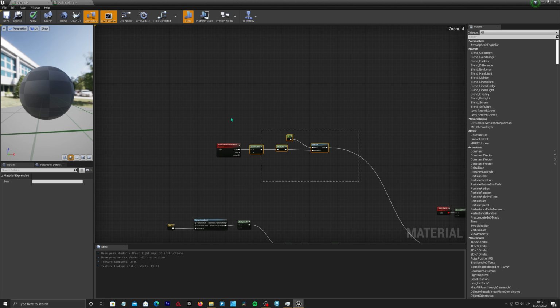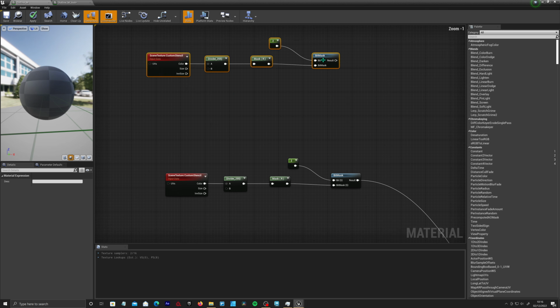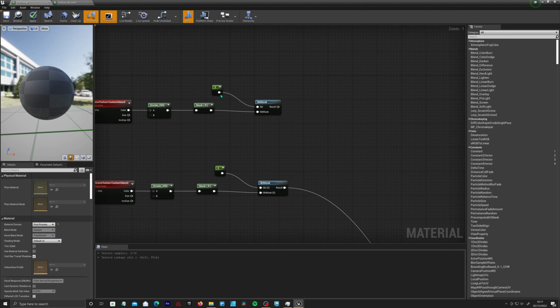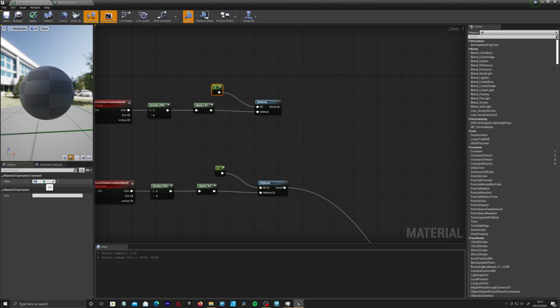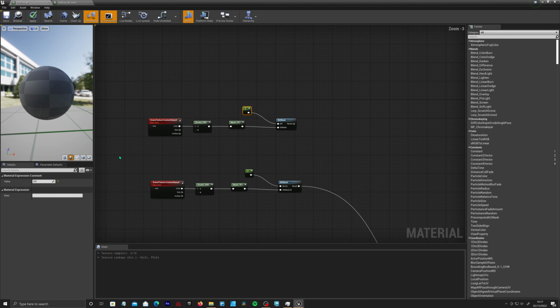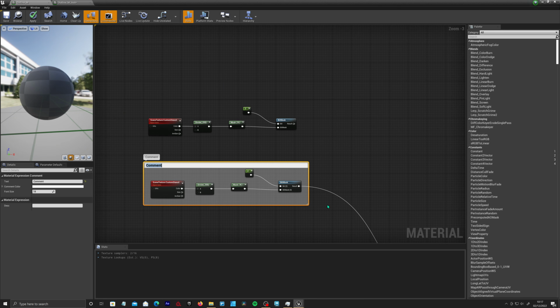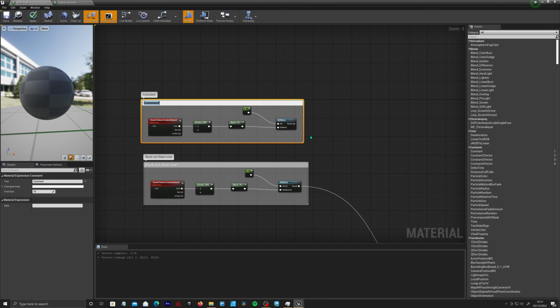We're going to duplicate this one, and say this is going to be a value of 3. This one is our black outline, the main one, and this is going to be the red outline.